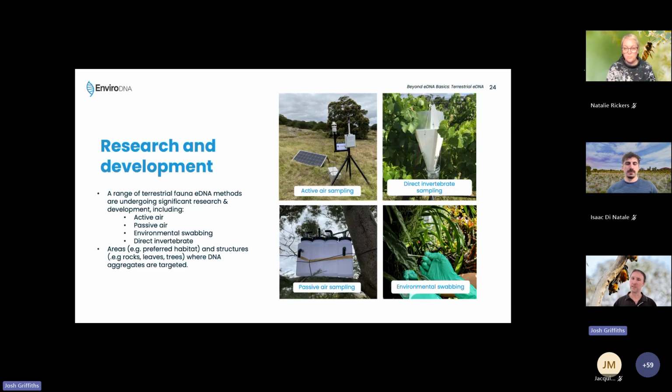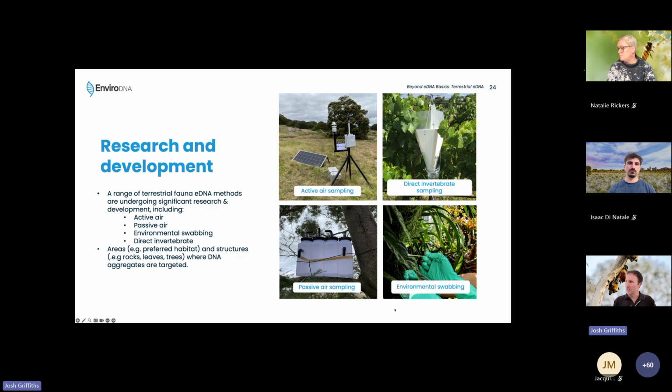One of the other questions that we get a lot is most people are trying to understand ecosystem health, and particularly how that might change either spatially or temporally in response to things like a natural disturbance or a management intervention. And we know that invertebrates can be a really good indicator group here. They're widely used in aquatic systems, and it makes sense that they're going to play the same role in terrestrial systems as well. So we've been trialing a variety of different things like a light trap that's mentioned here, and correlating that with different health metrics to see if we can use that as that broader ecosystem health indicator.